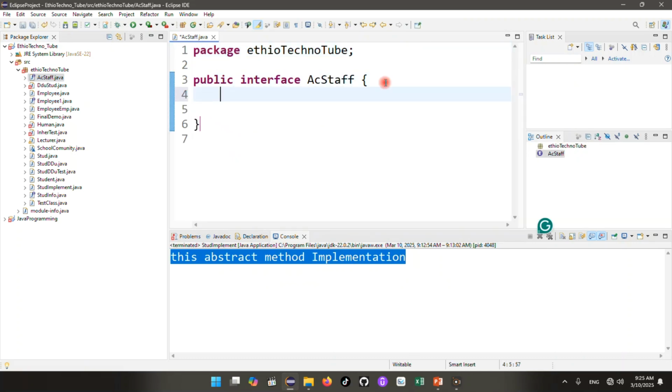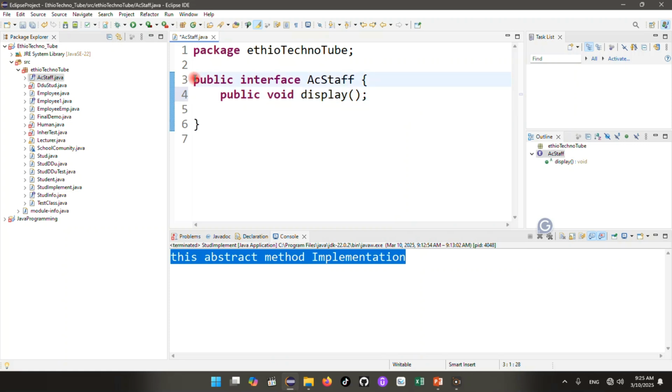Let me have a method: public void display. I am going to provide here only the method prototype. I will not provide the method definition right here.